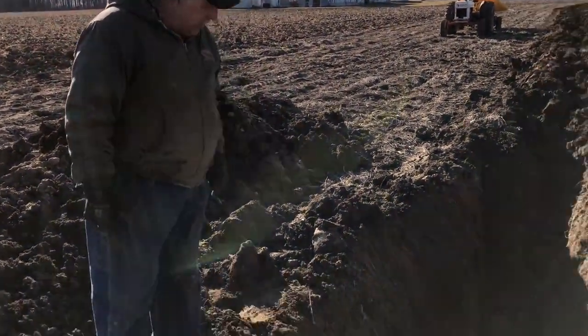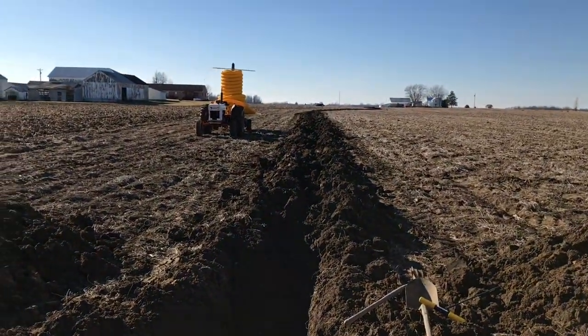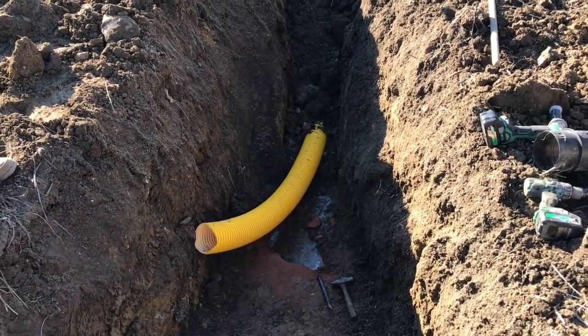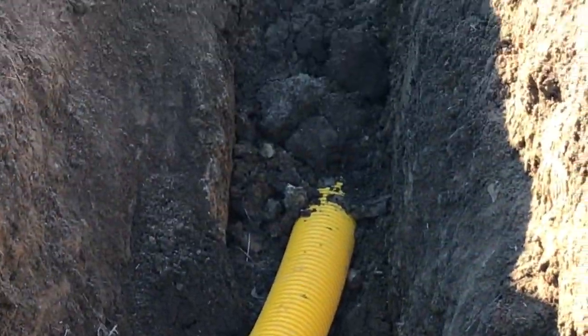Tile. Water running through it already. And it's so dry, we didn't even hardly need a tug tractor. It's amazing. Doing our dollars at work. That's good stuff.